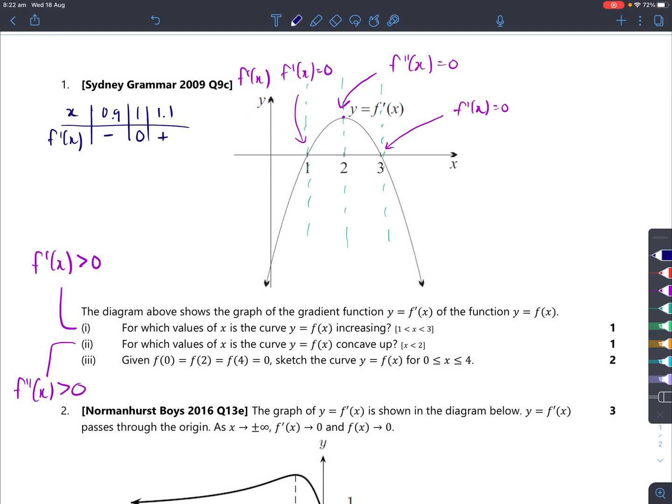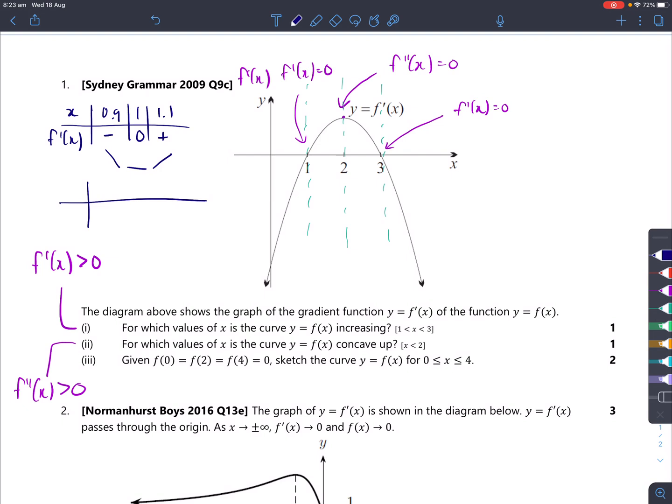So what do we know? Just by looking at the gradients of each part here, it will be going down, flat, horizontally, and then going upwards again, which means it's a minimum. So it's going to start off something like this. Now as it goes to the middle part, it's going to create a point of inflection because f double dash is equal to 0. Now over here, we've got another stationary point because f dash x is equal to 0.